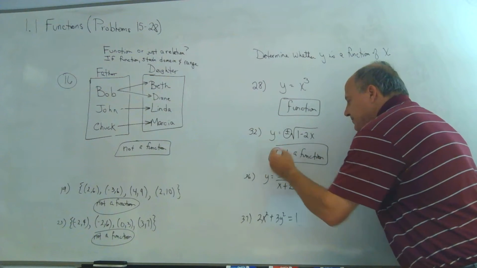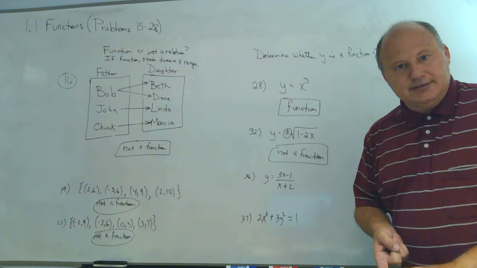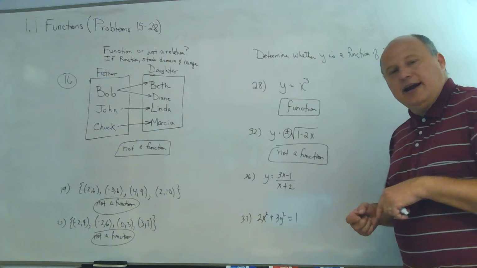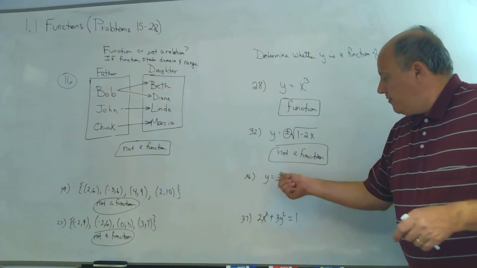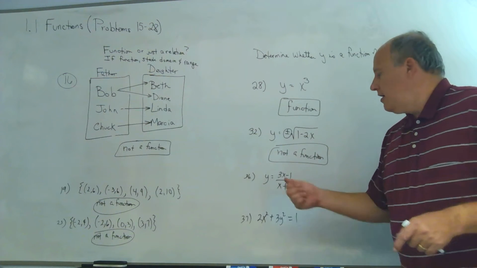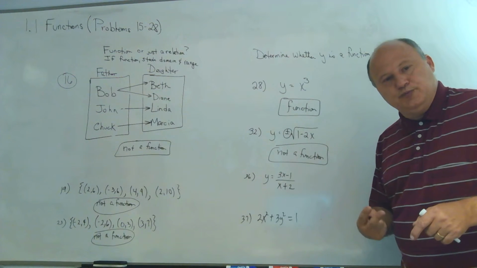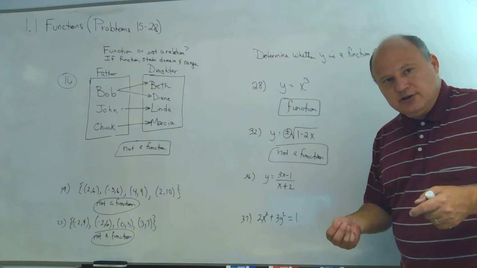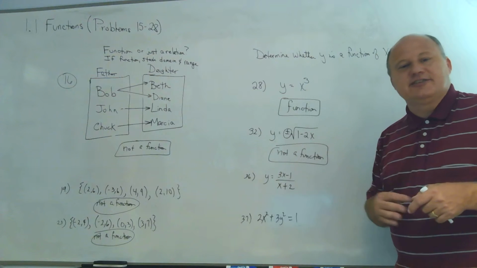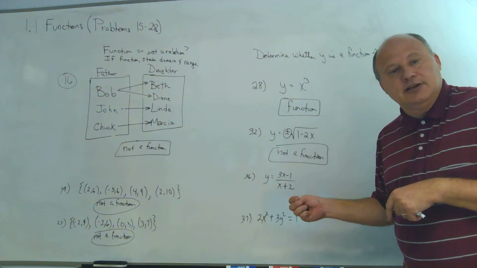Now let's look at the next one. Y equals 3x minus 1 over x plus 6. Notice there is no y squared. There is no plus or minus. All I see is a fraction. So if you put a number in, let's say you put in 5, 3 times 5 is 15. 15 minus 1 is 14. 5 plus 2 is 7. 14 divided by 7 is 2. And there's no plus or minus, so that's good. That's one term. So I saw y to the first, I saw a fraction on the other side, and it doesn't really matter what's over. I don't see a square for the y, I don't see a plus or minus, I'm good. So this is a function.